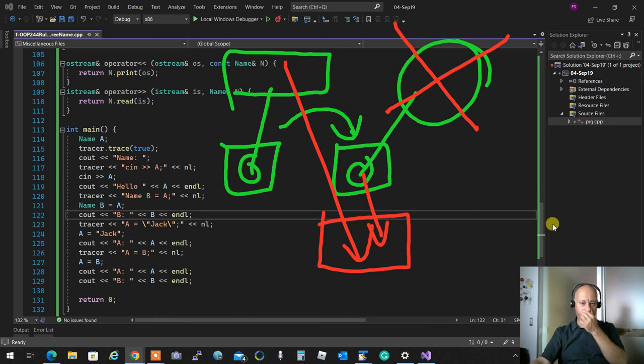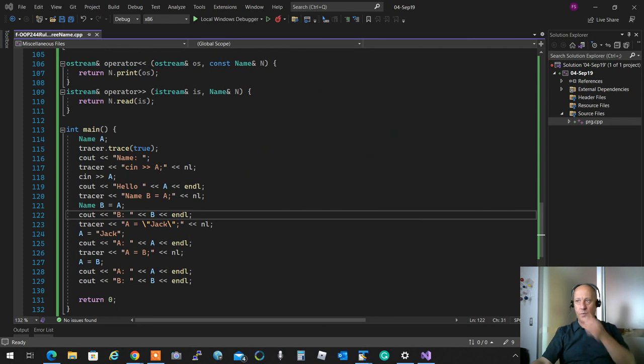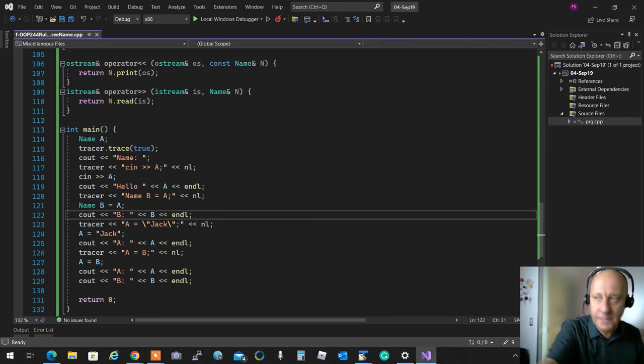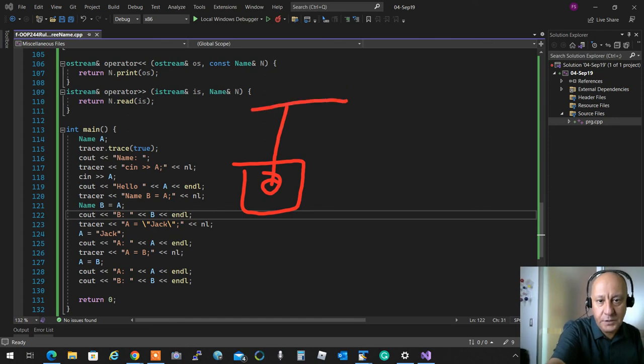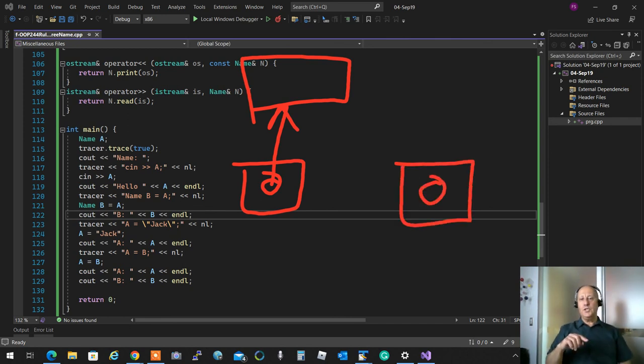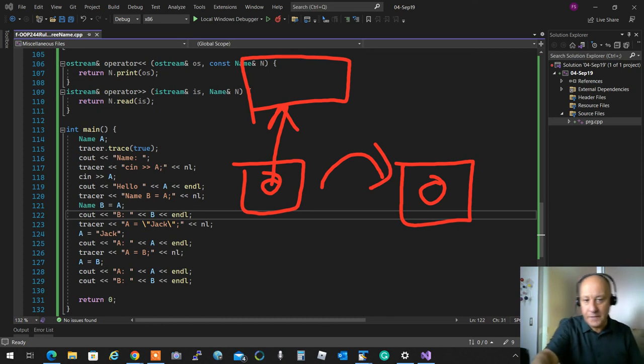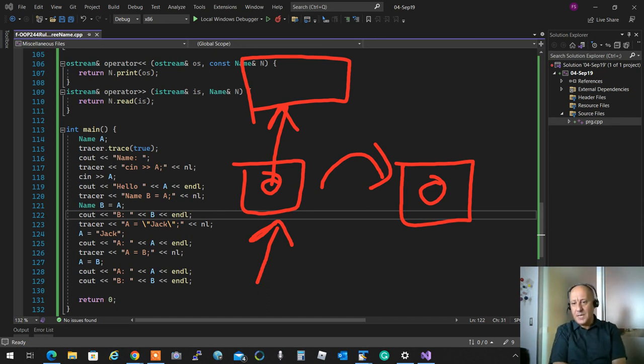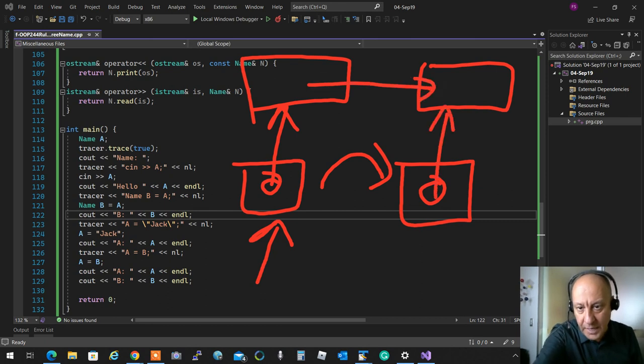So now when we are actually looking at the information as we advance to OOP345, sometimes you have an object that you use. So the object that you have is here, and that object is pointing to some data that you want to use. And then you have another object somewhere else, but you know that when you copy everything from here to here and move everything from one to another, the first object is not needed anymore. If that's the case, then copying is a waste of time, because you have to first copy everything, put over there and make point to it, and then delete that one and delete this one.